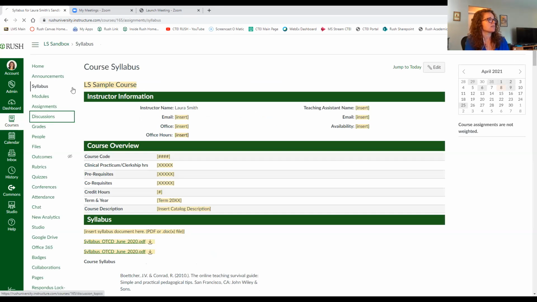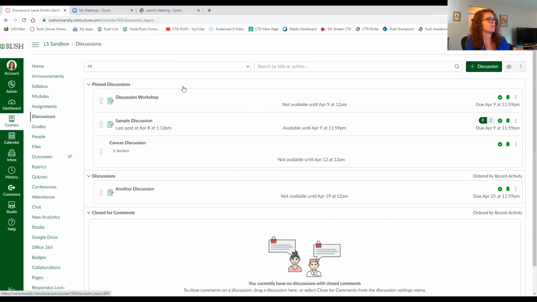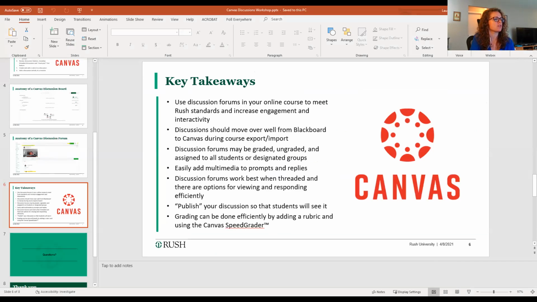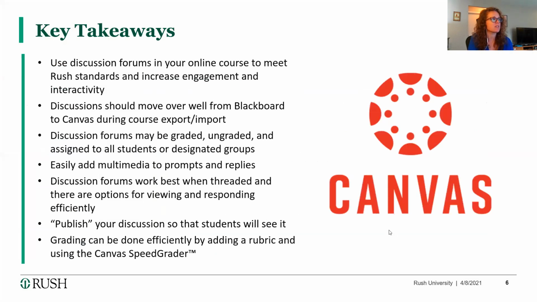All right, so Molly, do you have any more questions about how discussions function? I think I have covered everything that I wanted to cover for this workshop in terms of the basic functionality of discussion boards. Could you just say again what the difference is between the three types, pinned and the others, and when you would use each type? Yes, great question.